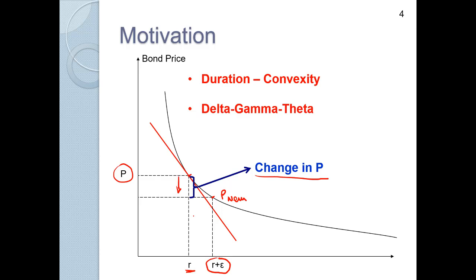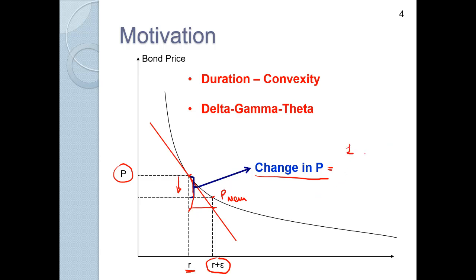One of the things we're going to do in this chapter is that we're going to compute the derivative, the sensitivity of this bond price to changes in interest rate by using duration and convexity, delta gamma. And you can imagine that the delta, the first derivative, is going to be this line. And then this is also going to allow us to get a new price change. So in this case, the price change would be bigger, but it's going to allow us to compute this change in price in a different way. Why do we want to do that?